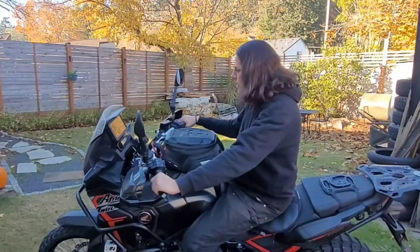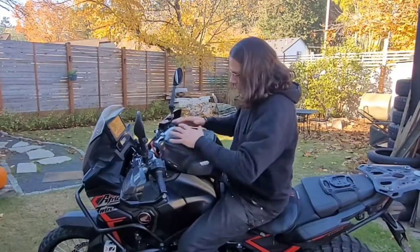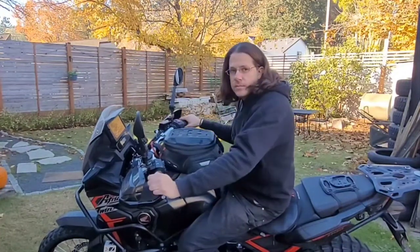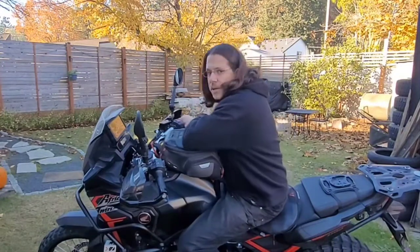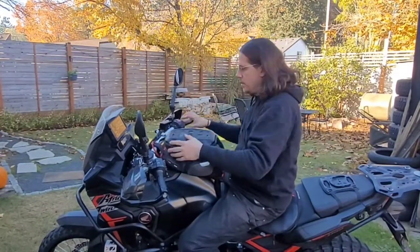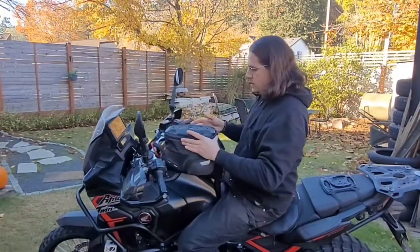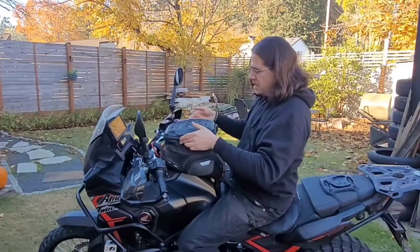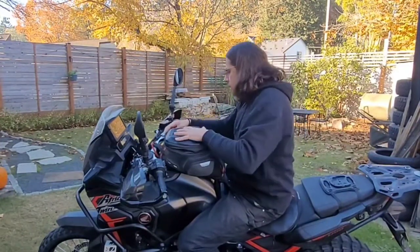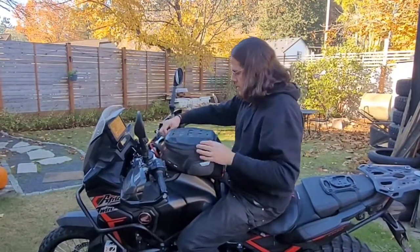When I'm off-road and in a standing position I like that a lot. Some people don't necessarily like having a tank bag - but if you don't, you're probably not watching this video. I also like being able to lean on the bag as I'm going down the road, so this is a perfect setup. This particular bag can be expanded to about this high - I'm not sure of the exact liters, you'd have to look on their website for the Pro City - but I use that expansion, though not often, mainly because it gets wobbly at the top.